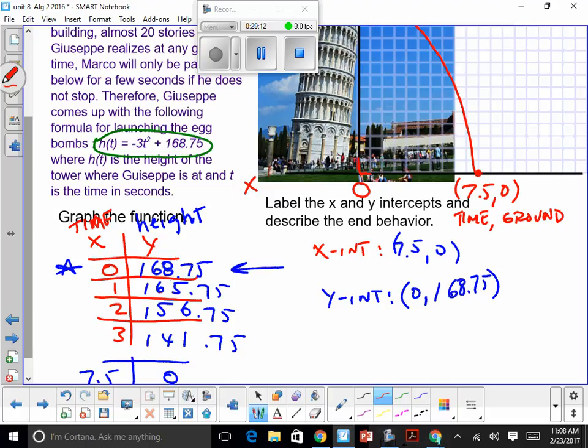So maybe I should put height. I'm going to put height under that ground. Let me do that. I'm going to erase it for a second and write height. And I'm still going to put that ground. How long did it take for it to hit the ground? 7.1. These are the main two that I'm going to look at and find out if we have questions on.